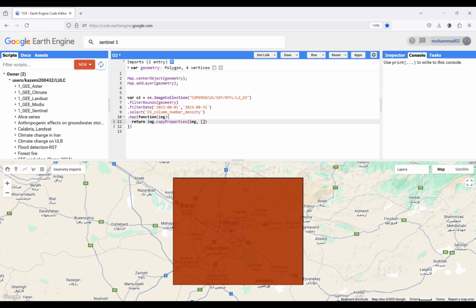As I said before, I'm going to use this one in order to define my time start and also time end. For this purpose, I'm going to use system:time_start. Again, time end. Okay. For this part, it's enough, and we can go to the next part of my code.